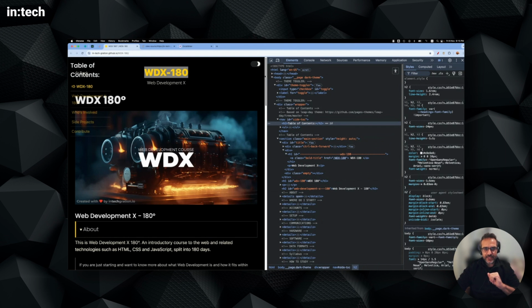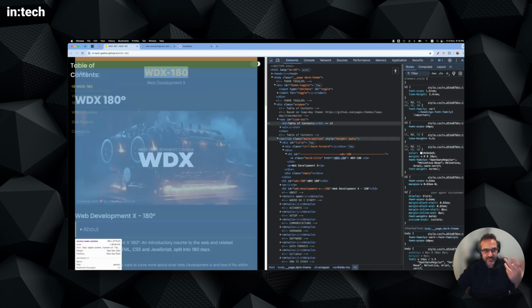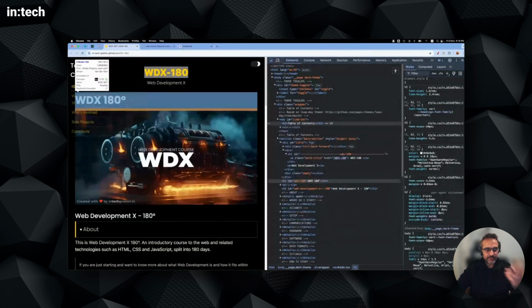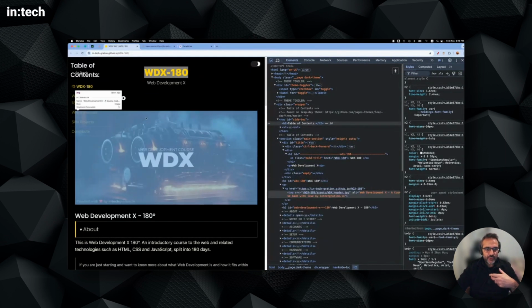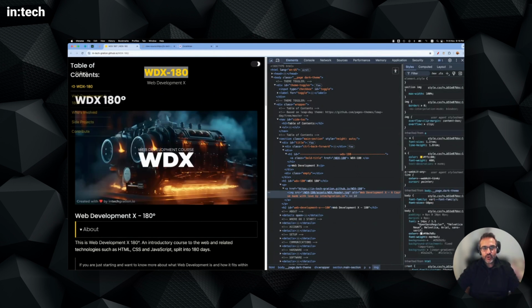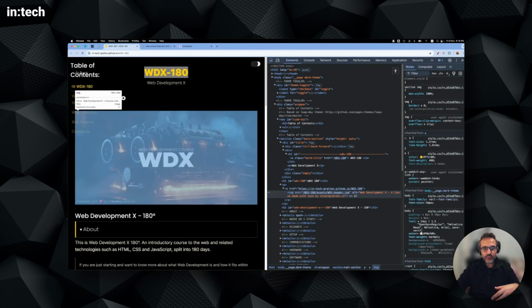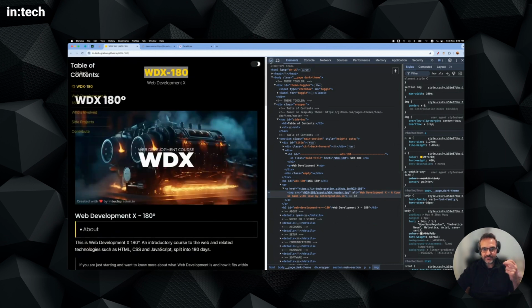Remember that the behavior of the browser is different when you have this selected. So if I move my mouse now, nothing happens, right? But if I have this selected, it turns on this inspection mechanism. So in order to go back to the normal behavior, I either have to select an element, or I have to go back here and unselect the inspector.